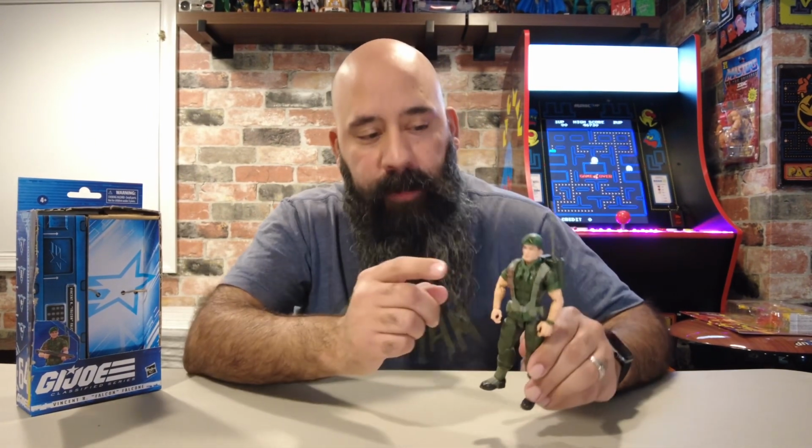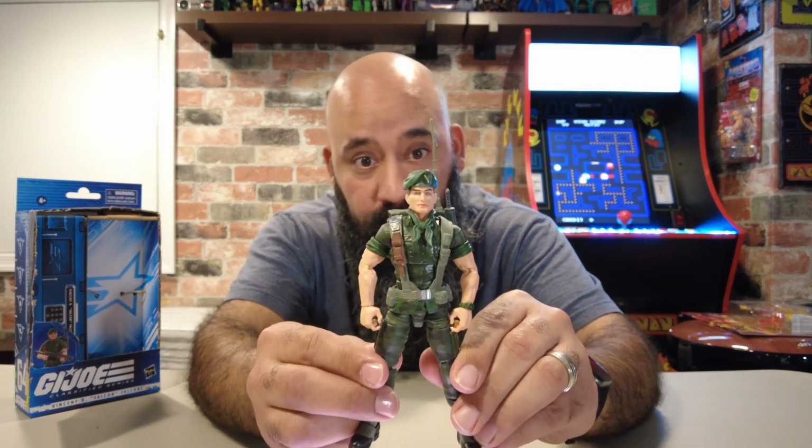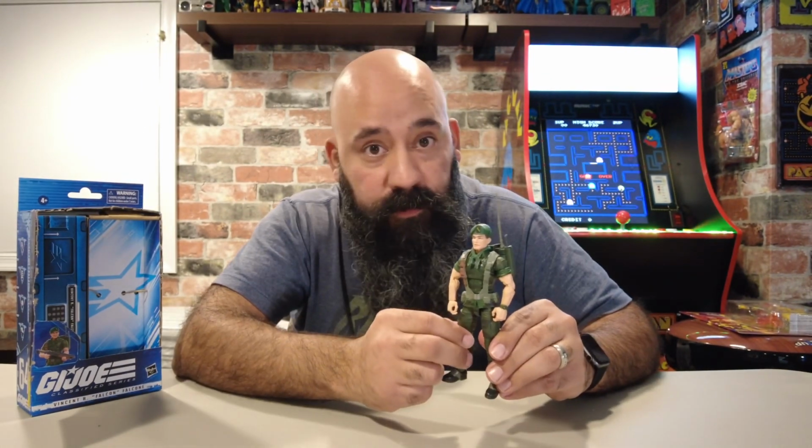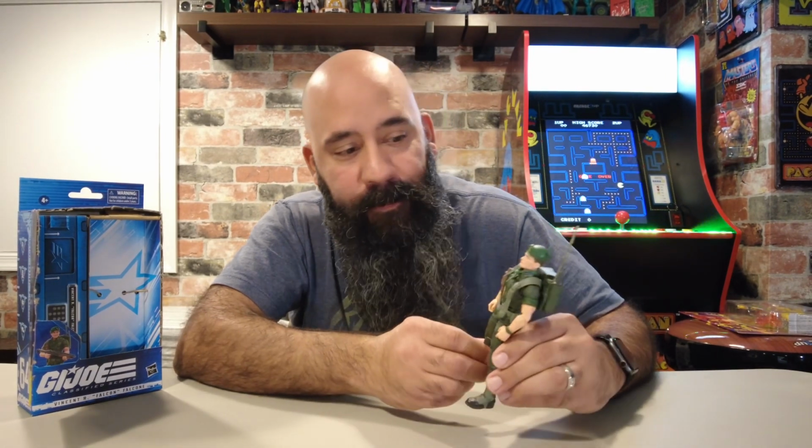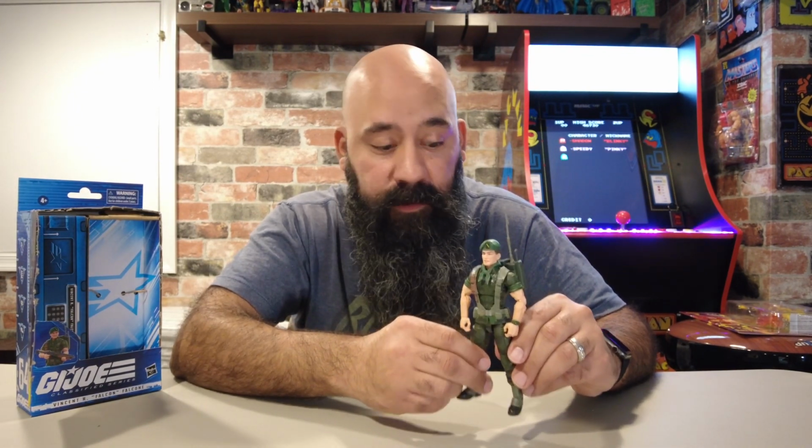One of the points I want to make here is that if you're not happy with the sculpt they showed us back in October that you're now seeing on YouTube, social media, Facebook, Instagram, you're not going to be happy with it in person or in hand. I mean, it's not that bad of a sculpt, but it's not what Hasbro showed us. So that's where this whole thing is ugly. That's why it's bad, and why it's bad on the fans too, because if you were expecting them to change this, they made the mold, they made the sculpt, they're not going to change it.